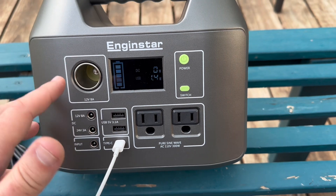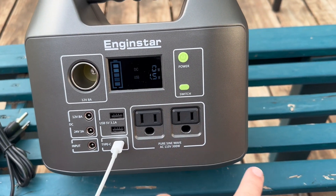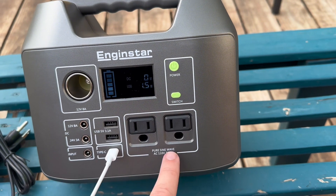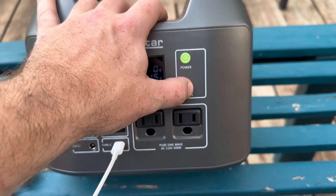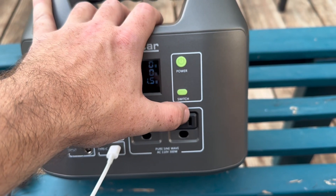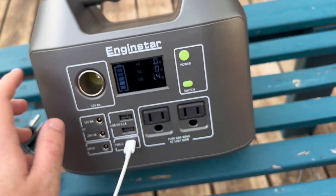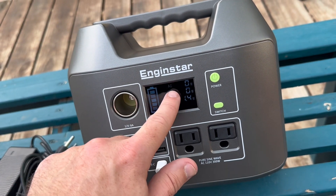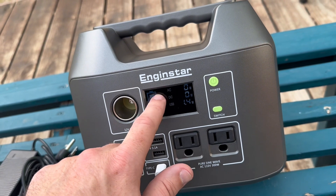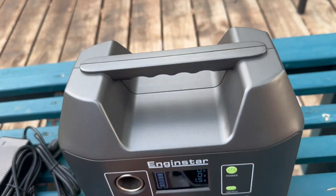If I plugged in my phone it would be a lot more. But I didn't have to press a button to turn on these ports like you would normally. You do have to press the power button, and for the AC you do have to turn that on — you might even hear the fan when I do that. The fan did kick in to start blowing air, and now you can see we have the AC active. If I plug something in it would tell you how many watts were being used.